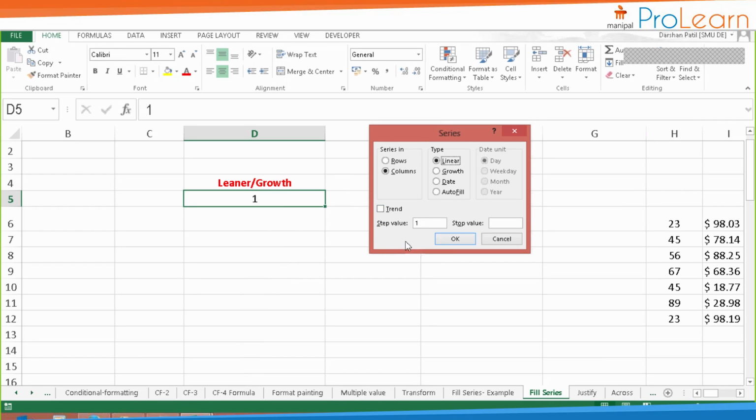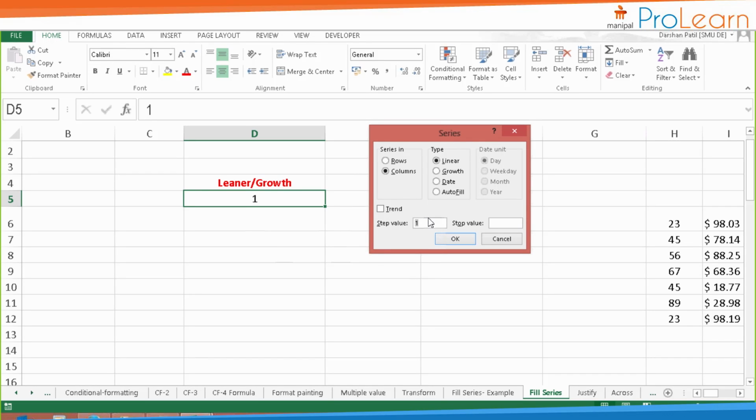Now this trend is not required right now; I will explain later. There is something called the step value. That's what I was talking about just now. Srishti asked about it. I took the example of 10, 20, 30. When I started, 10 was my original value, and in the next cell when I type 20, there is a difference of 10. So 10 plus 10, and the next cell is 20. So the step value is 10.